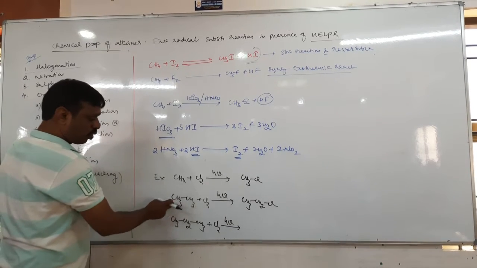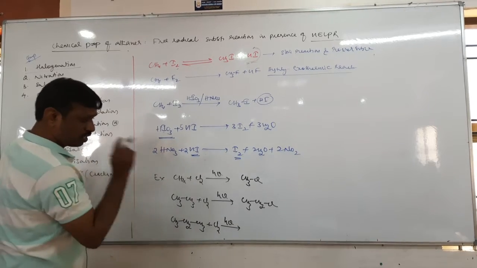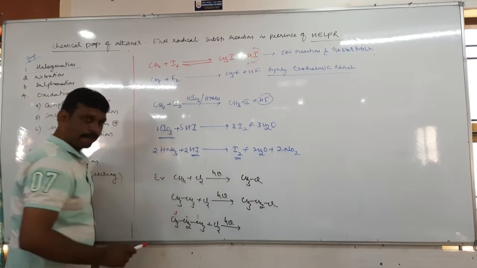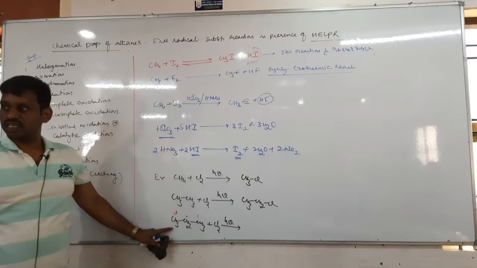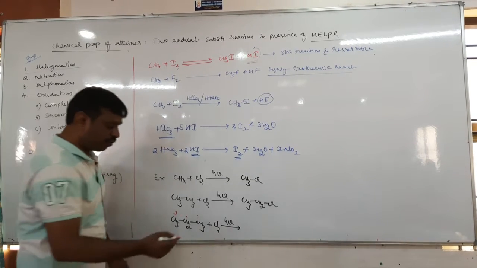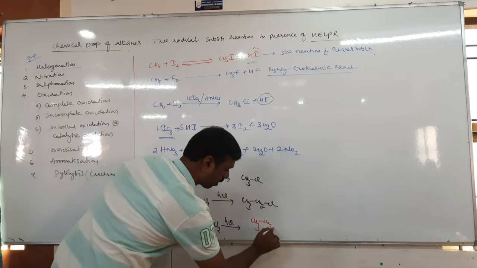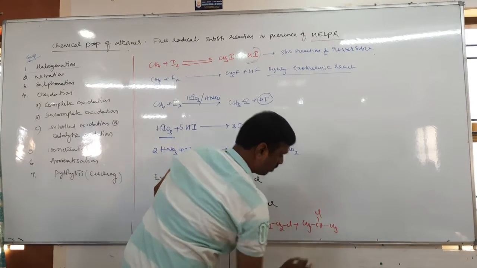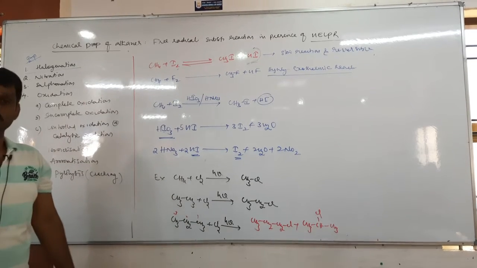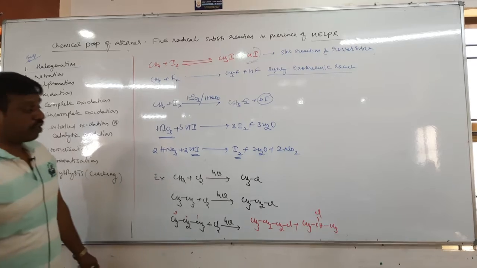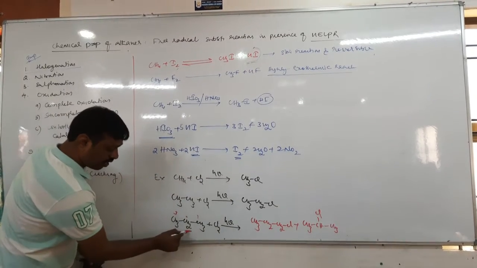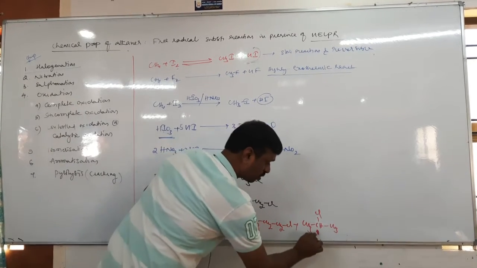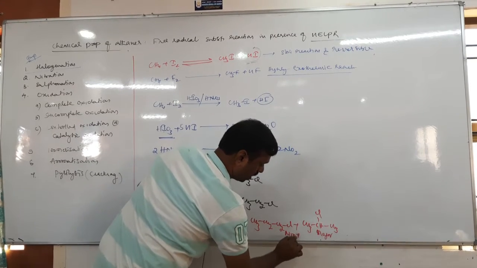Now in ethane the two carbons are the same, that's why you will get one product. But here, 1, 2, 3, carbons 1 and 3 are the same, the second carbon is different, therefore here two products are formed: 1-chloropropane plus 2-chloropropane. Tell me, among 1-chloropropane and 2-chloropropane, which is major? Why? Order of reactivity of hydrogen. Which hydrogen is more reactive? Secondary hydrogen. Since secondary hydrogen is more reactive, this hydrogen reacts with chlorine and it forms the major product. This is minor.